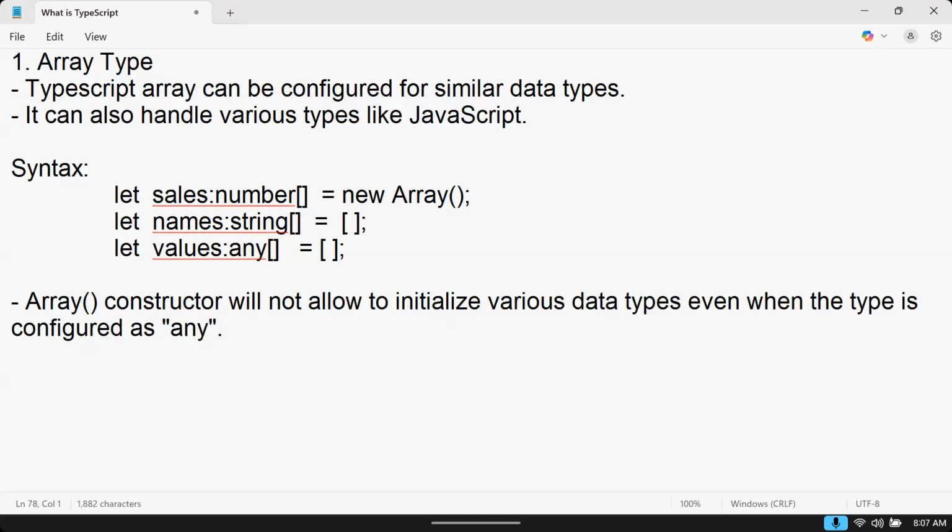So it uses the first value type as the data type. This is very important to understand.